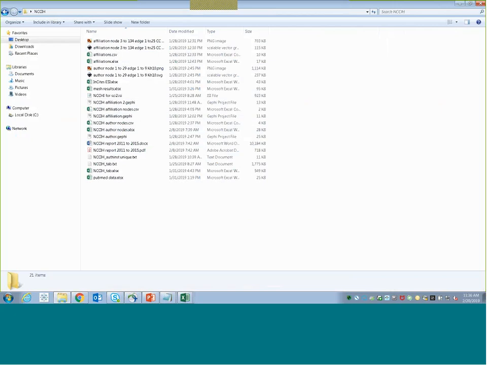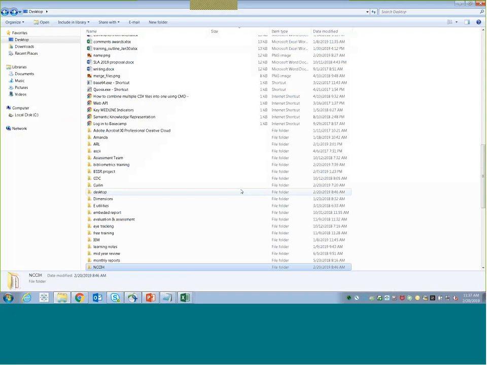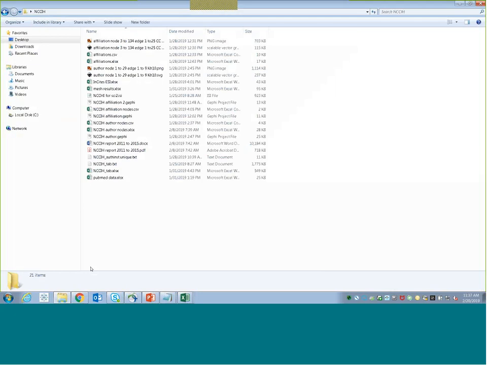And you can see that these are all the files that I need to create one report. So there are at least 20 files. And you don't want to lose any of these files. So make sure that you create one folder for each report that you would like to create. And make sure that you put everything together.